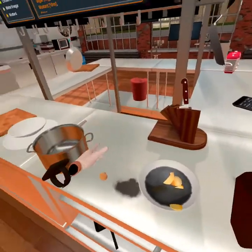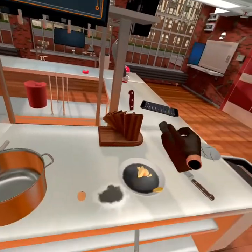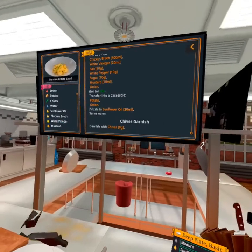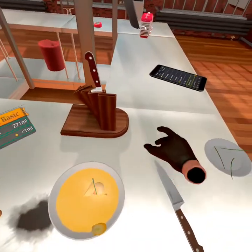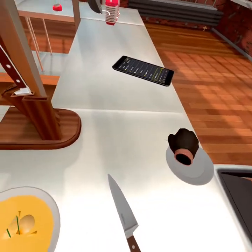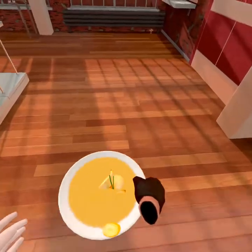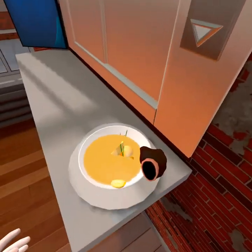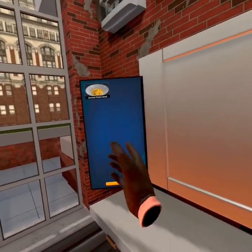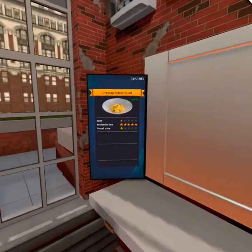This looks appetizing, am I right? I'd eat this at a restaurant, haha. Drizzle with some — okay, haha, that works. Serve warm, and some garnish of course. Let's garnish some chives on this lovely dish. Move it over there carefully, because I don't want them to think that I don't care about their taste buds, am I right? Put that there and let's go ahead and serve it up. There we go — 100% olive oil, some flour oil. Yes. Cooking points: 12. Hey, that's good — I got 12 points, right?